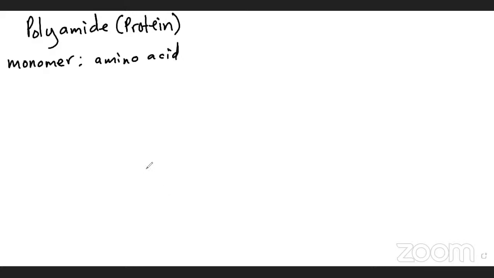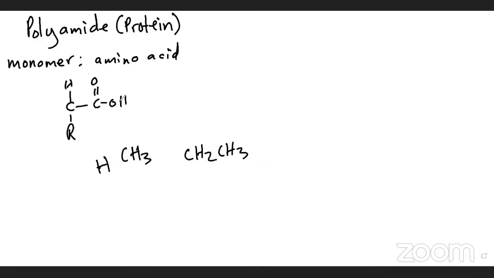All right. The general structure for your amino acid, it's a carbon, hydrogen, it has an R group. The R here represents the side chain. So it could be a hydrogen, it could be a methyl group, it could be CH2, CH3. All right. But we just use R. So it's the general structure. Next, it has a carboxylic group and it has an amine group.